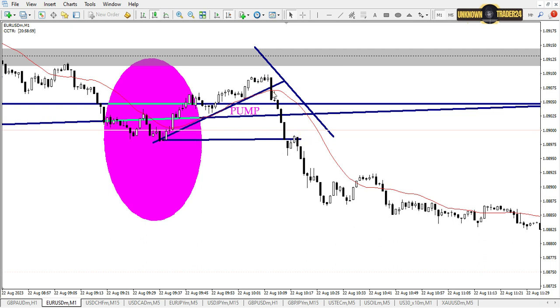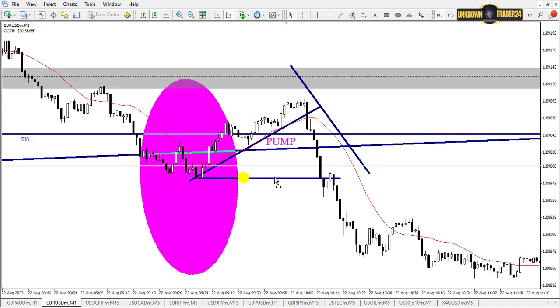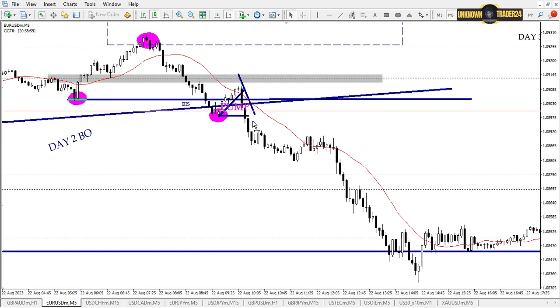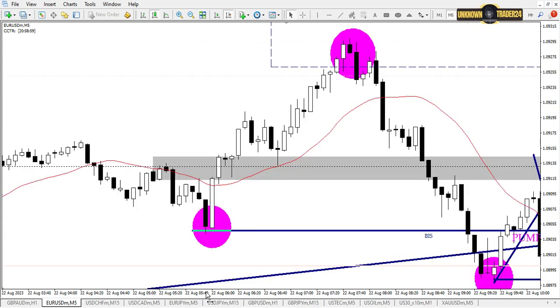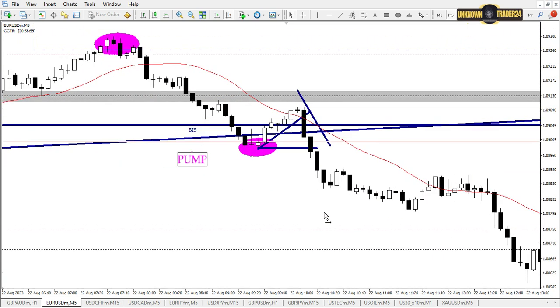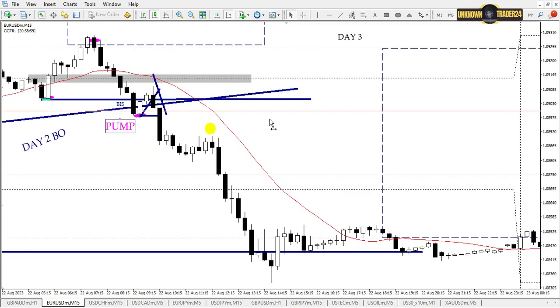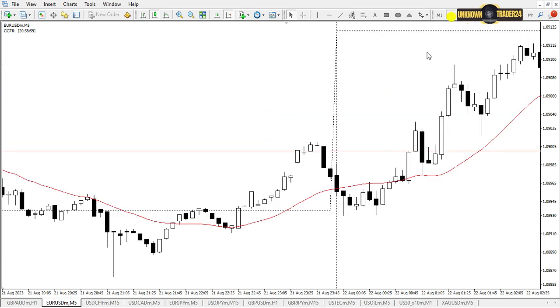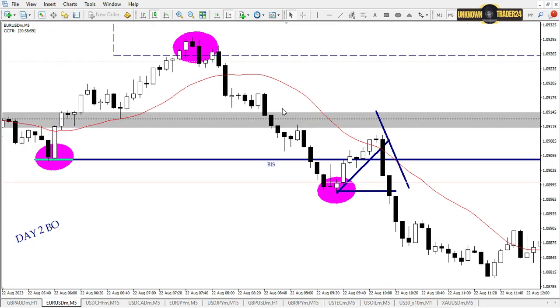Because the engulf tells me that there are shifting zones, but in this case I wasn't gonna enter on a 1 minute. Okay, why? Because you see, now we have this pump, and when we come back to a 5 minute, it's blown up. I told you I use different time frames for entry because each time frame comes with its own. Now I believe I can delete this line because I used it to see the side of the trend, and now I think we saw that it has broken and all sort of things. Okay, so now I believe I can delete it and I can go back to my 5 minute chart so that I can see things clearly now.